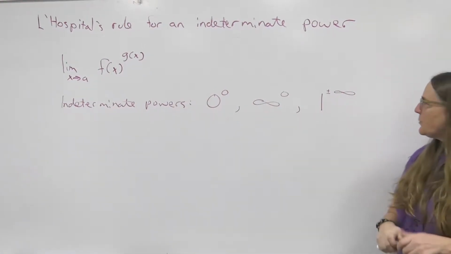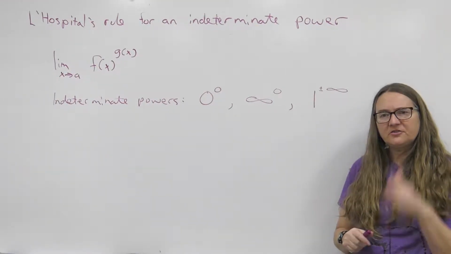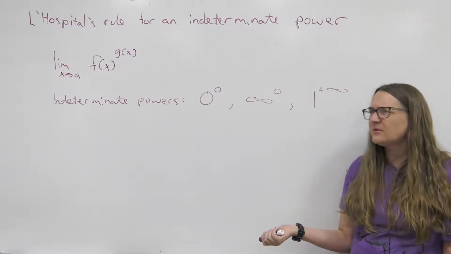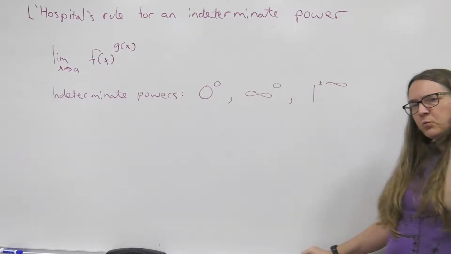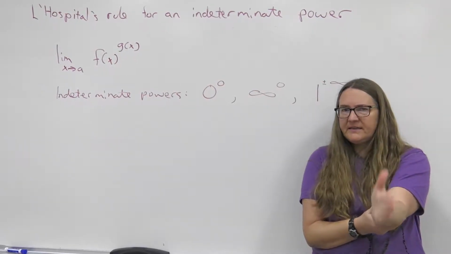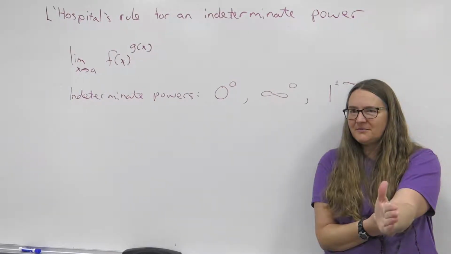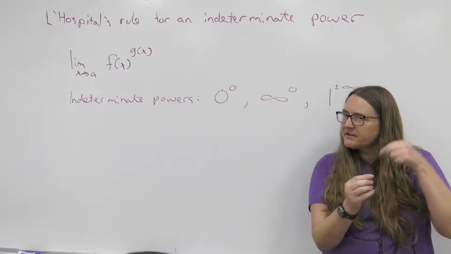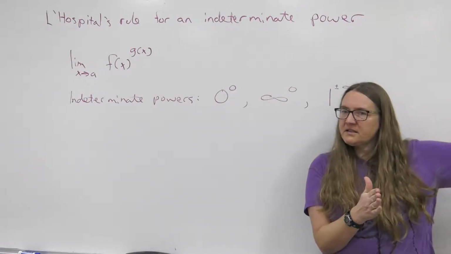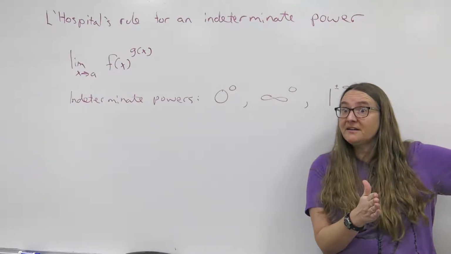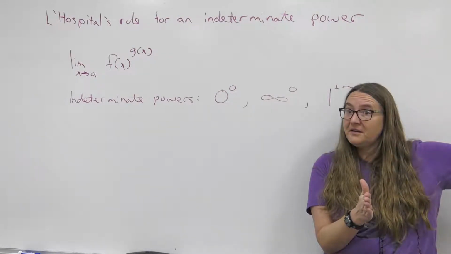This last one, 1 to the plus or minus infinity, I think is the toughest one to spot, because you see a 1 in the base and you say, well, 1 to any power is 1. Duh. But what's interesting is 1 is the cutoff between things that get bigger when you take them to a big power and things that get smaller when you take them to a big power. So if I have a number that's a little bit bigger than 1, like even 1.0001, if I took that to the millionth power, I'd actually get something pretty big, because as long as my base is bigger than 1, I'm getting exponential growth.